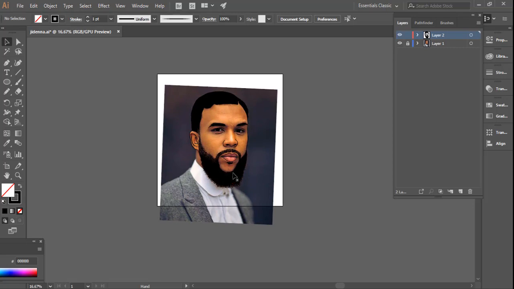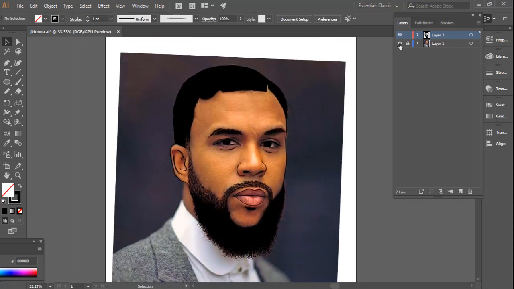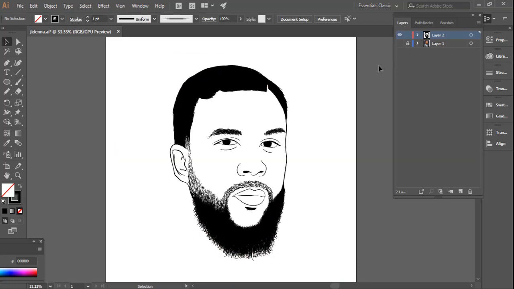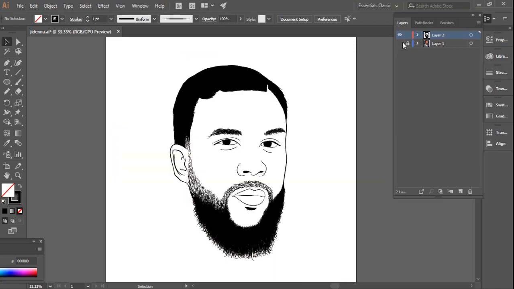So go back to your move tool. Let's zoom in a little bit. Our sketch is ready.